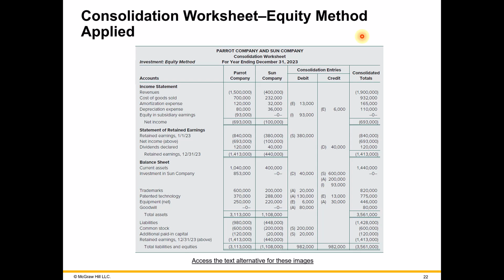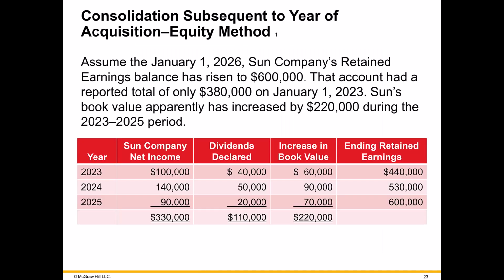Okay, let's stop here for this part 1 video. So go ahead and continue into part 2, where we're going to look at the same company, still using the equity method, but not for the first year when we acquired the sub, but any subsequent year. Okay, so go ahead and continue into the next video.